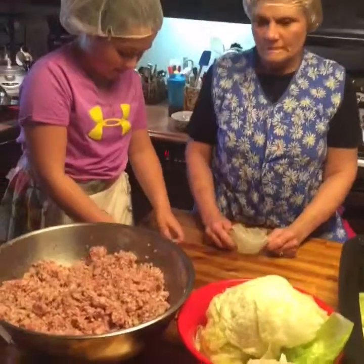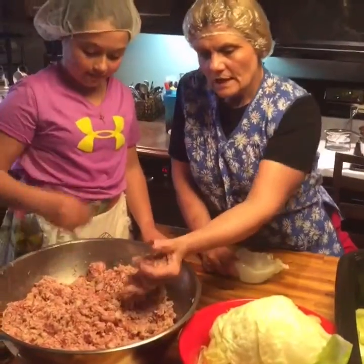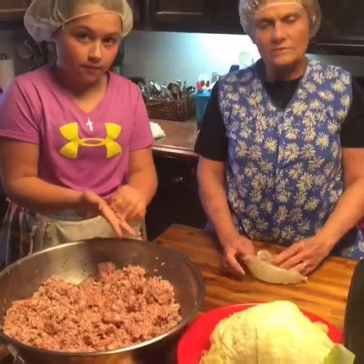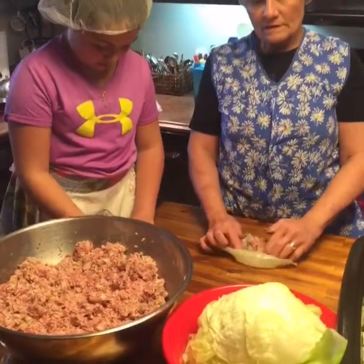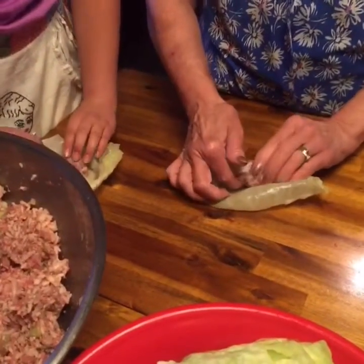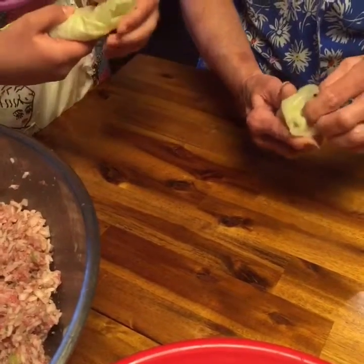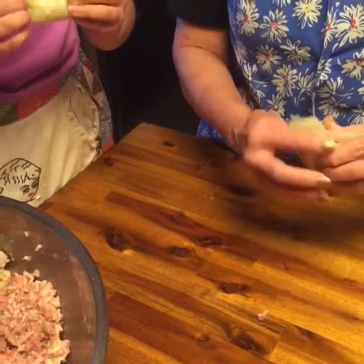Ready, set, go. All right, now in order to roll a Golombki, you take a little bit of meat in your hand, enough in the palm of your hand to squeeze it like that. It depends a little bit on the size of the cabbage leaf. And you put it down at the end of the cabbage leaf that had the vein, but on the inside of the cabbage leaf. You start like this, and you roll, and you roll, and you roll, and then you take the ends and you tuck them inside like this. And you take the other end and tuck it inside like that. And this is not working.